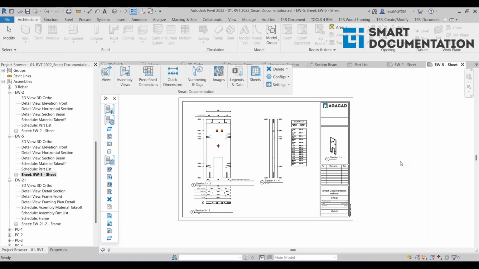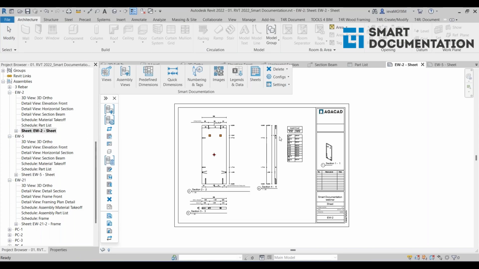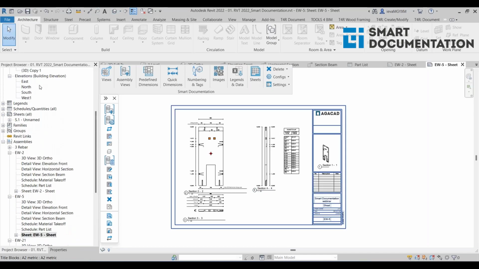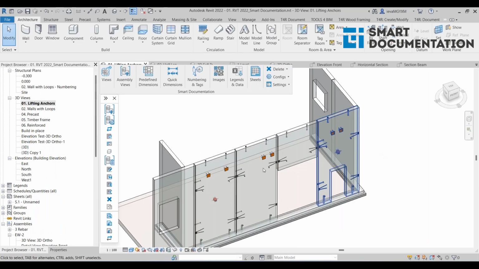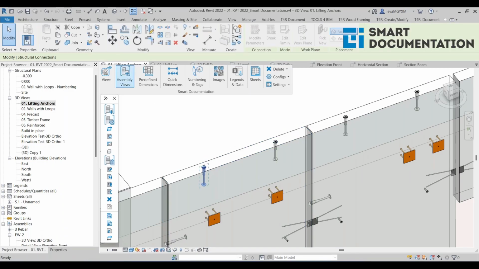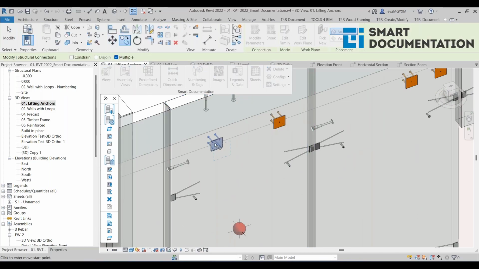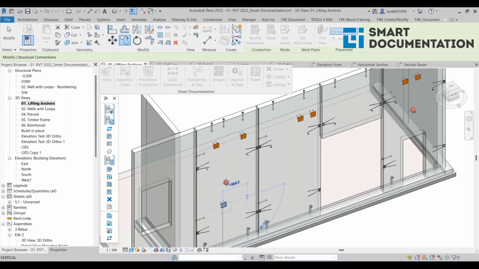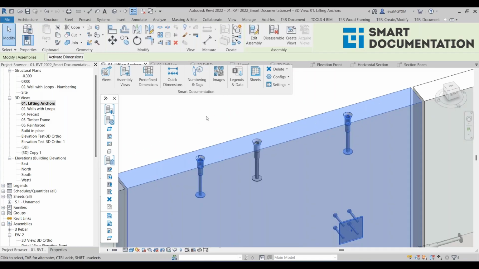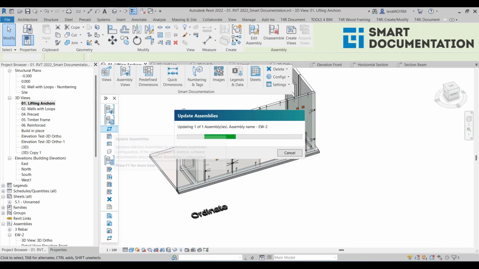All of the views were generated, and the sheet is created automatically based on that template sheet that I created and predefined. And also, what's great about creating assemblies is that anytime we can update them. So let's say that I need to add another connection right here, and maybe I will also add another connection right here. Right? So now these elements are not a part of the assembly yet, so they will not be tagged or dimensioned or calculated, but I can just use update assembly, and that's it.